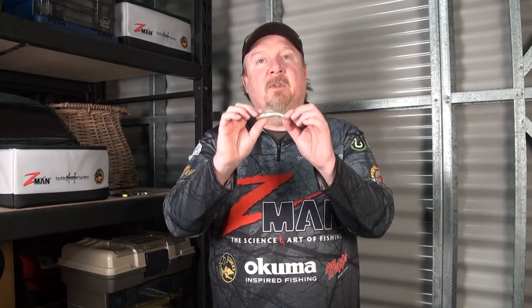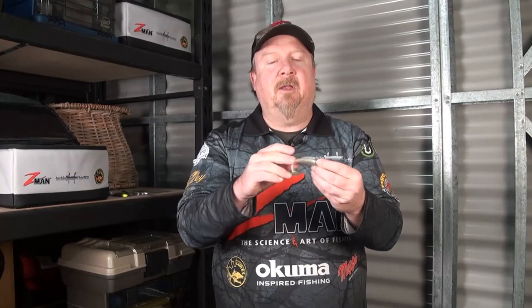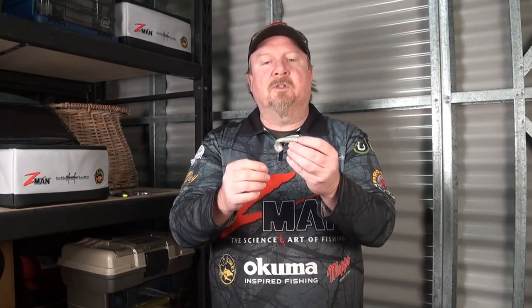When I come home I take the jig head and the plastic off. I'll rinse the jig head and hang it up to use again, rinse the plastic, let it dry, and then put it back in the packet ready to go again. You will catch a lot of fish on a single plastic with that Z-Man 10 times tougher Elastec. The other cool thing is even though it's 10 times tough, it's really soft and flexible, so it feels realistic — the fish just keep hitting it until they find the hook. It feels real, looks real, and I'll put a bit of Pro-Q scent on there so it smells and tastes real as well.